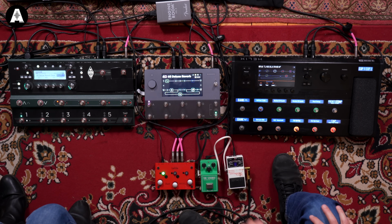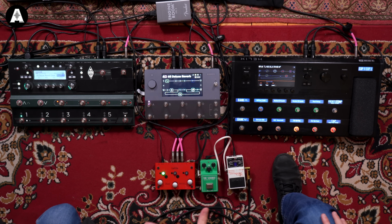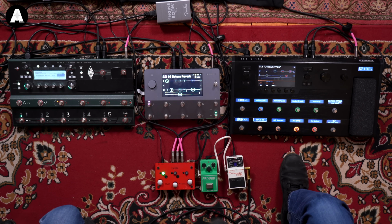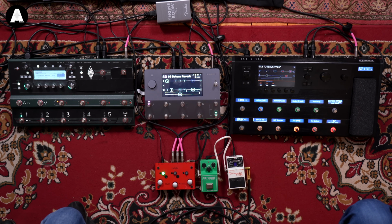Pete's done an amazing job on the Kemper of covering up the one visual indicator that would give away whether we're hearing the Kemper, which is the little input and output lights. So we can't see those. That's why we've blacked that bit out. We're going to go through the three. We've got a Tube Screamer on the floor that we can plug into the front of them. We're just hearing it through our studio monitors here, so same as what you're hearing, basically, if you had a pair of studio monitors in your setup.